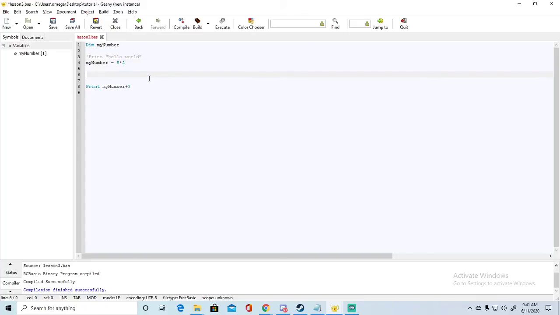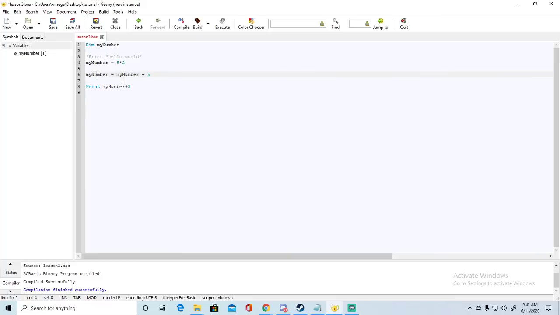Another thing real quick on number variables is my number is currently equal to 10. So if you wanted to do something like my number equals my number plus 5, since my number is currently 10, or 5 times 2, we're saying my number equals what my number currently is, which is 10 plus 5.